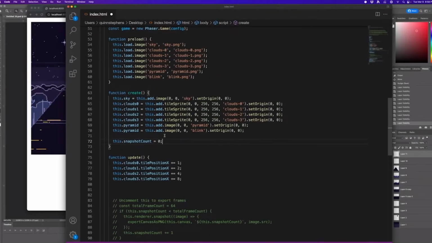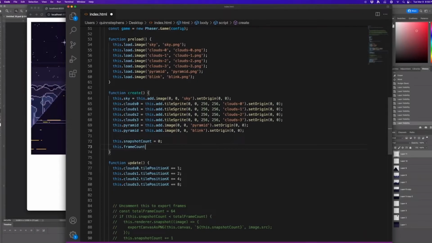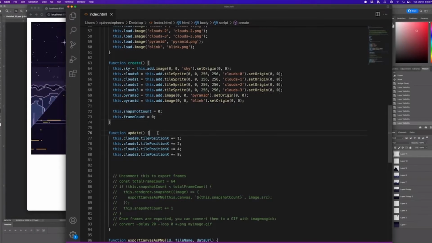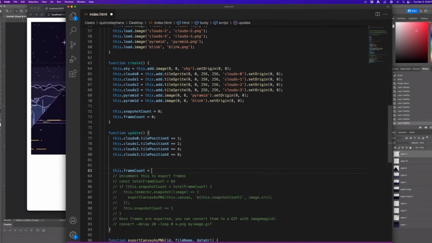So the way I can do that is by creating, here in the create function, a frame count variable and setting it to 0. And then every time this update runs, I can say this frame count equals this frame count plus 1. So this will add up as the frames are actually rendered. I know exactly how many frames have been rendered, which is all I care about. I don't care about the exact amount of real world time that has passed. There's actually a quicker way to write this too. You can do plus equals 1, and that means the exact same thing. Just add 1 to this and set it equal to that.